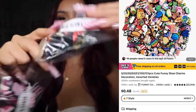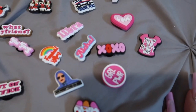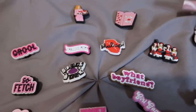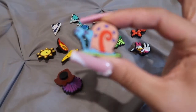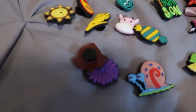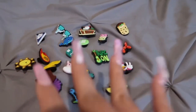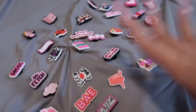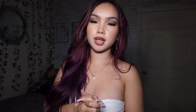For the last two items I got Croc charms — one set is a girly pink theme and the other is random. I laid them all out: the pink set is so cute — there's even one from White Chicks! The random set has Gary from SpongeBob, a burrito, and Eminem. These were literally 50 cents, and this set was about five dollars for all of them. Usually one charm at the mall would be a couple dollars, so that's a great deal.